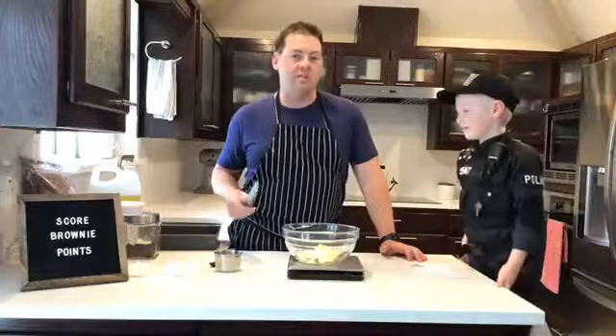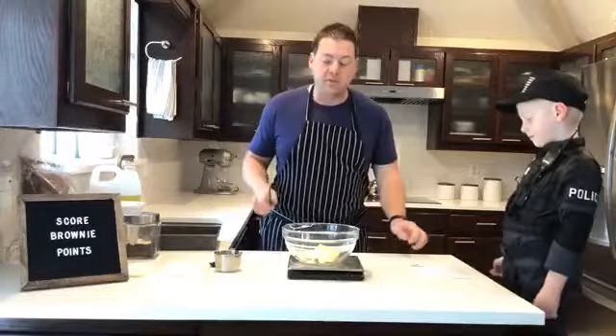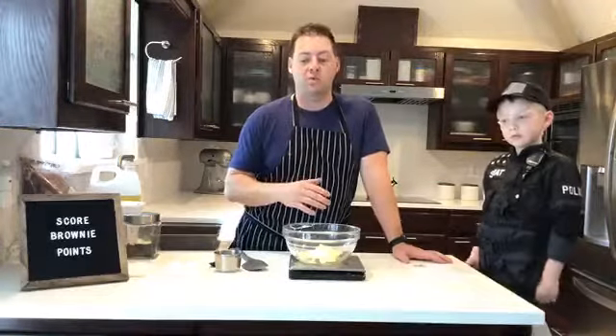Today we are going to make scratch brownies. And because the recipe is so outrageously simple, I thought this would be a perfect opportunity to show you how I scale a recipe — for those of you who are still on the fence about having a digital scale. I've done this so much, and I've gotten to the point where I just want to clean as few dishes as possible. So maybe watching me do it will answer some questions for you.